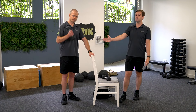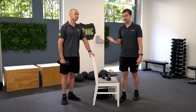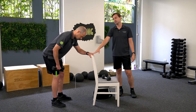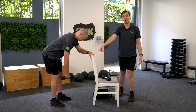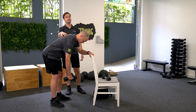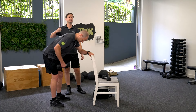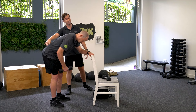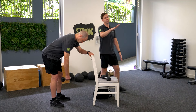You're going to use a weight for this one — just any weight that you can comfortably manage. Ollie's going to lean forward using a bit of furniture, this chair in this case, to have some support. With that weight hanging down, he's going to row it up towards his armpit. The upper back muscles like your rhomboids and traps provide this pulling motion, while the erector spinae — which go down the side of your spine and support it — are holding that prolonged position.